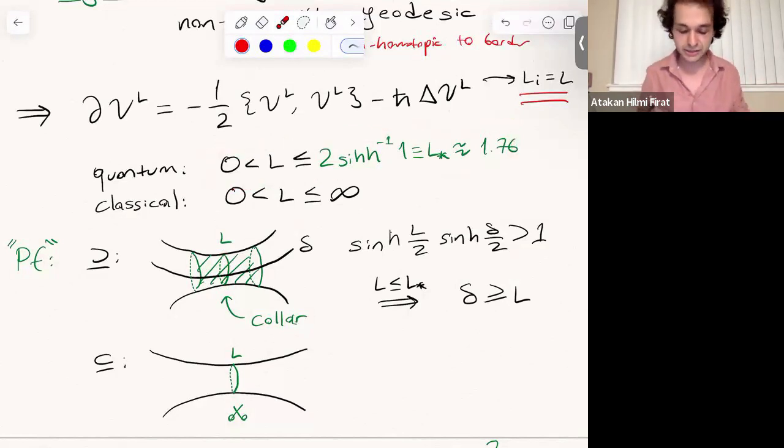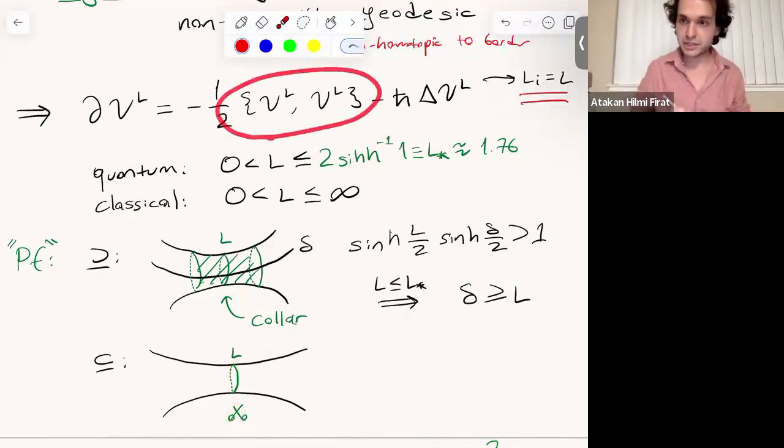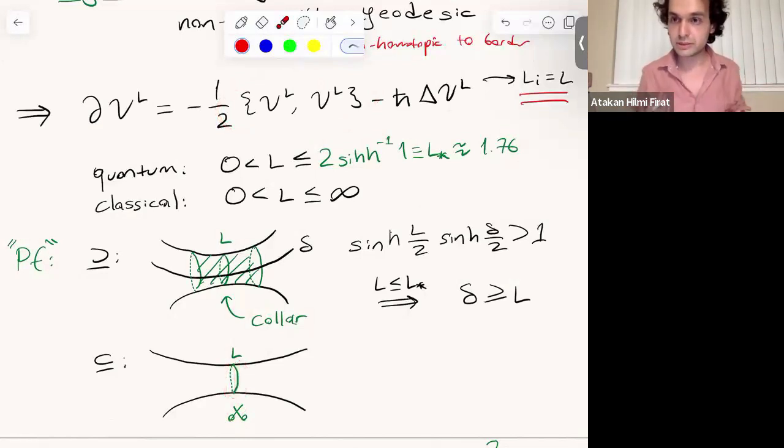For the other side, it's actually rather easier. You say that, okay, you take a surface here, so there's at least one non-contractible closed geodesic in the surface whose length is L. Then what you do is you cut it here. You create 2 disjoint surfaces, which lie here, because it's basically some lower order surface. Or if you cut open the same surface, it lies here. And that basically shows one side contains the other and the other contains this one, as long as this is the case. So it solves the master equation.